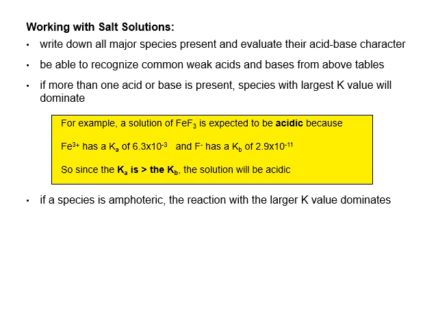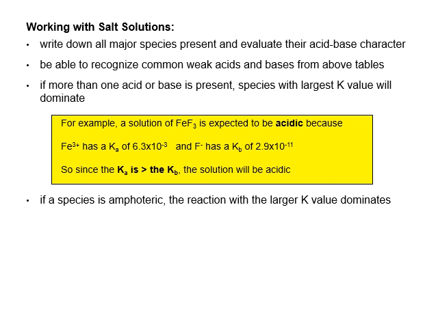For example, a solution of iron(III) fluoride will contain both iron(III) cations and fluoride anions. The iron(III) cation is expected to act as an acid because it will form bonds to water, but the fluoride ion is expected to act as a base because it's the conjugate base of hydrogen fluoride. Which one wins? It turns out that the species with the larger K value will dominate. In this case, the Ka of Fe3+ is larger than the Kb of fluoride, so the solution will be acidic overall.